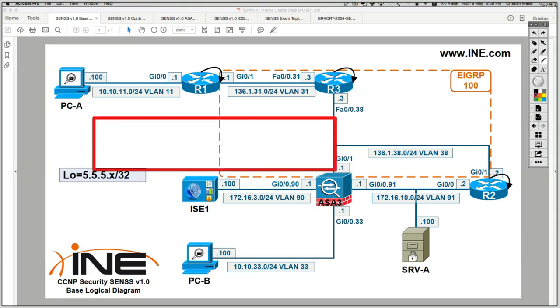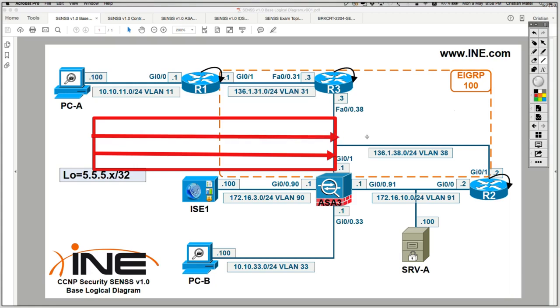If we divide the router again into those 3 parts, and then we have those 2 interfaces here. This is router 3 base. This is router 3. Here we have those 2 interfaces, 0031 and 0038.